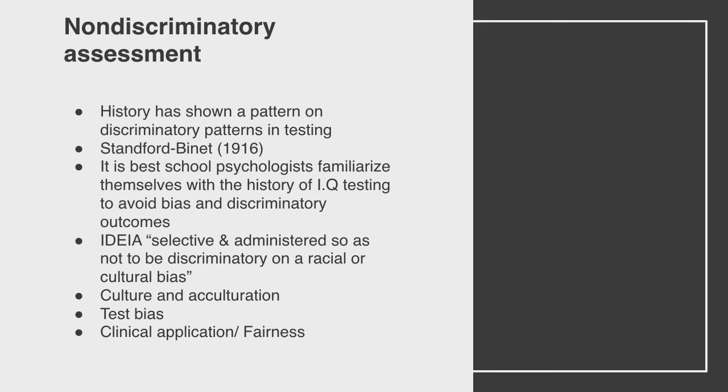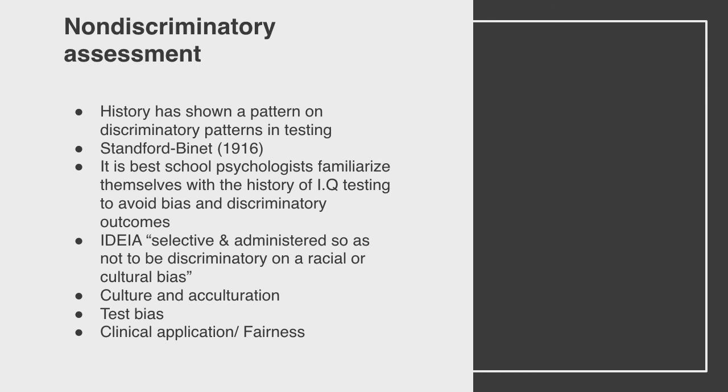Another thing I'm going to talk about is culture and acculturation. So, acculturation is a process of social, psychological, and cultural change that stems from the balancing of two cultures while adapting to the prevailing culture of society. Acculturation is a process in which an individual adapts and acquires and adjusts to a new cultural environment. One thing that I should mention is there's also something called acculturation stress, which is the stress of adapting to two or more cultures, which should be considered in mental health evaluations of a student when you're assessing a student.